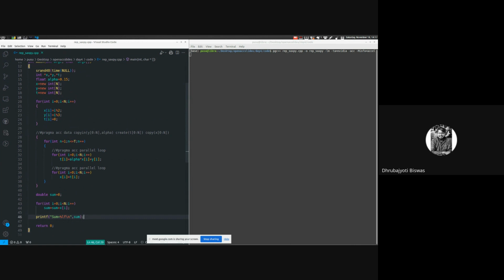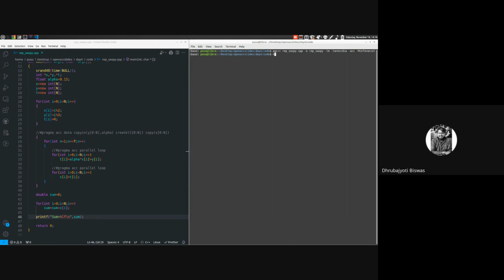This is just done to have a check on the final value, so that we can see if the number of steps or the operations are being done correctly. So first of all, we will compile this. Before compiling, we should remember that this is currently serial. No data clause is given, no parallel loop clause is given. So I will now compile it.